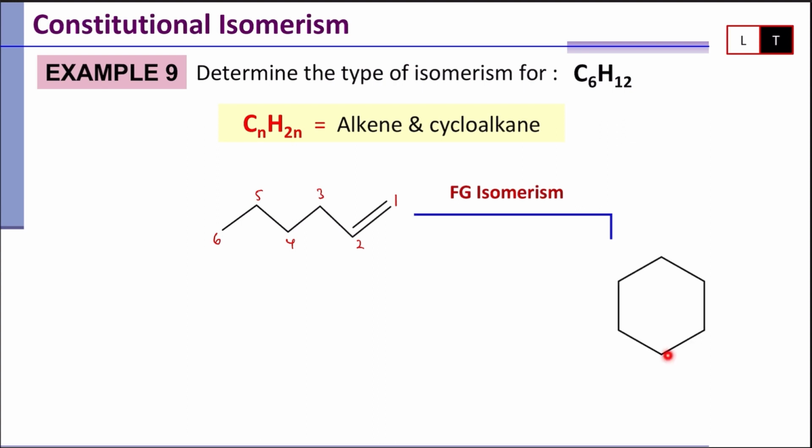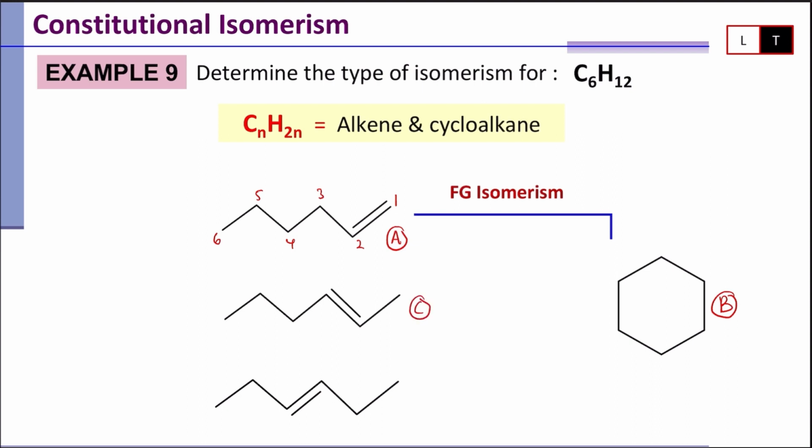So, saya akan ada cycloalkane saya iaitu cyclohexane. So, ini ada 6 bucu. Saya akan label this one sebagai A, this one sebagai B. After that, untuk A, kalau lihat untuk A, awak boleh ubah position double bond awak. Dan awak boleh buat dekat 2 position yang berbeza. Satu antara 2 dan 3, satu lagi antara 3 dan 4. So, semua ini awak akan dapat 2 lagi structure. Dan saya label sebagai C dan D.